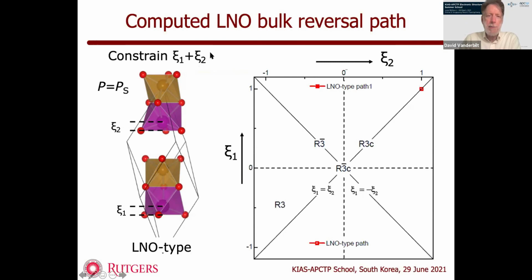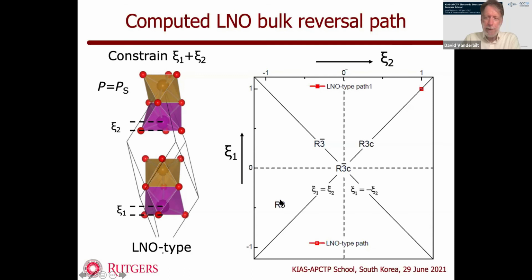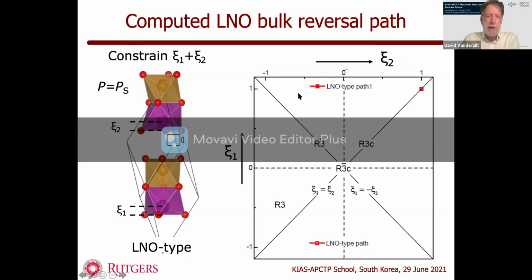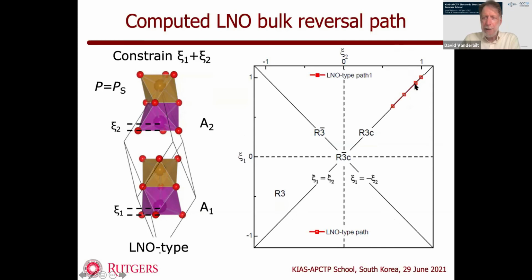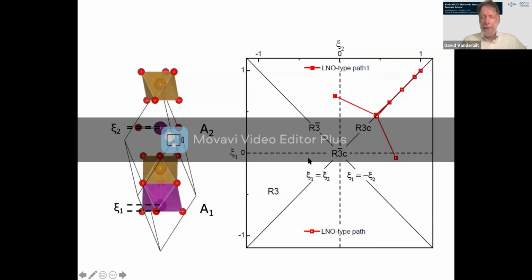When this constraint value is one, it's in the up-polarized ground state. When the constraint value is minus one, when both of these Cs are minus one, it's in the down-polarized state. So on this diagram, C1 runs vertically, C2 runs horizontally. The up-polarized state is this little red box, and so we start there. Then we do a series of calculations where we constrain the sum of these two constraint variables to be smaller and smaller. As we do that, what happens first is that both of the lithium atoms move down. They're kind of forced to move down by this constraint variable, and they do so at first in equal amounts. And then something very interesting happens.